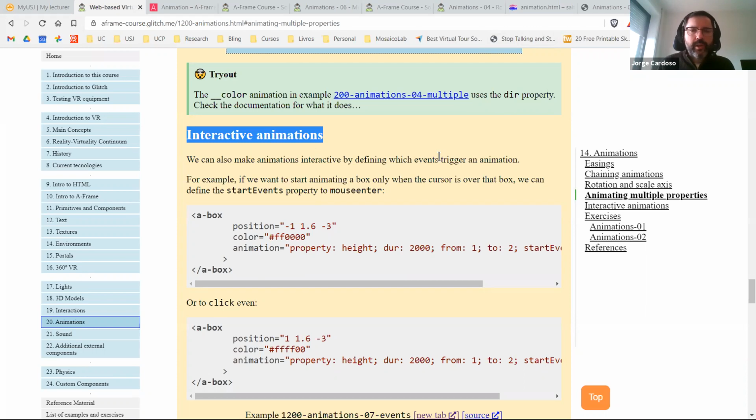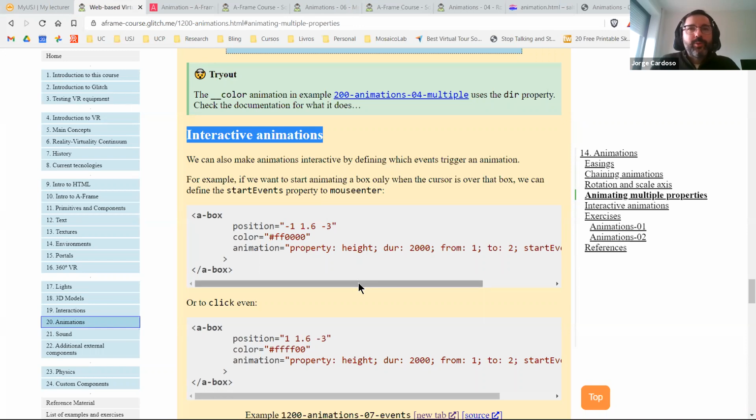They could, of course, have a delay, and you could even use a very large delay. So, for example, an animation could only start 1 minute after the user entered the scene, but the trigger is still the start of the scene, the moment the scene appears to the user. But there's another way to start animations, where they start when the user does something specific. For example, when the user clicks a box.